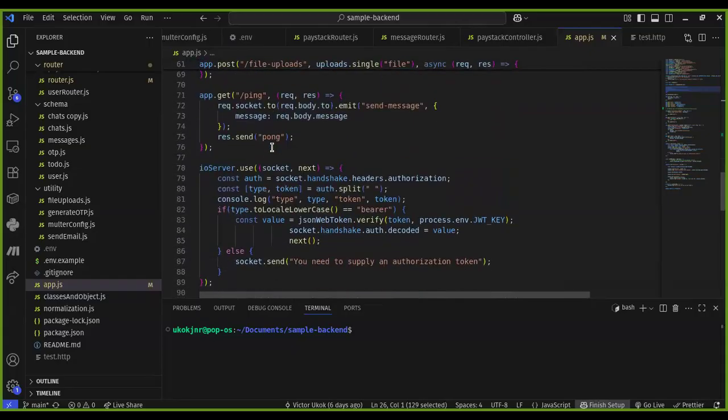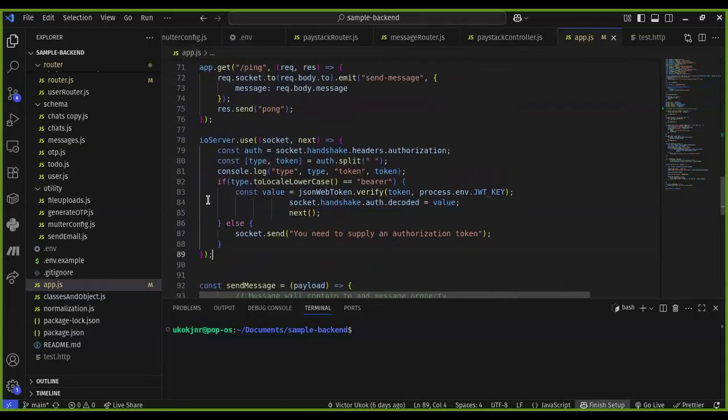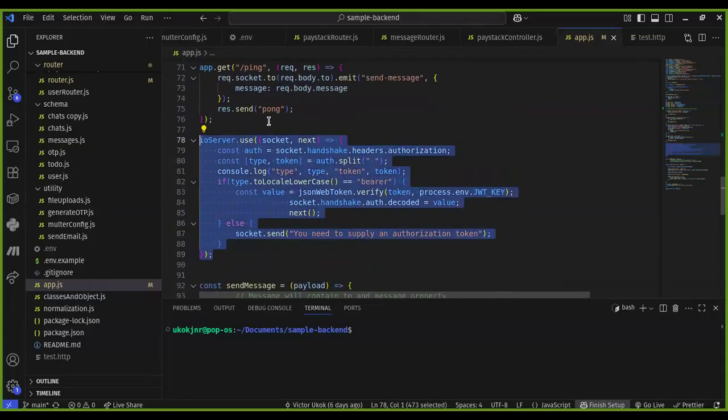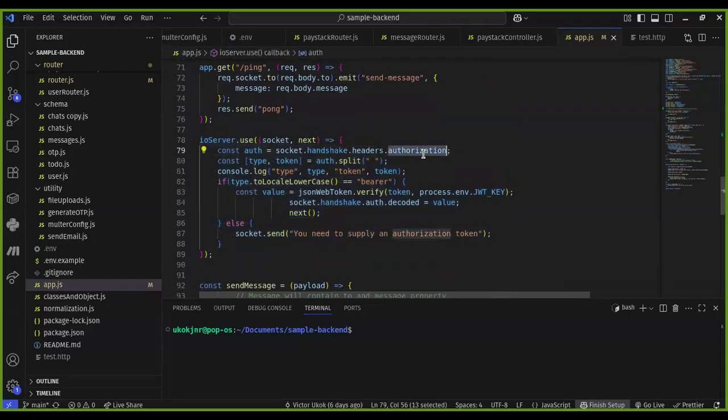Then the next thing we did was we created a middleware. Of course, you know what the middleware does now. It checks if you are authorized, if you have an authorization header. If you have an authorization header and it is valid, then we decode that authorization header.